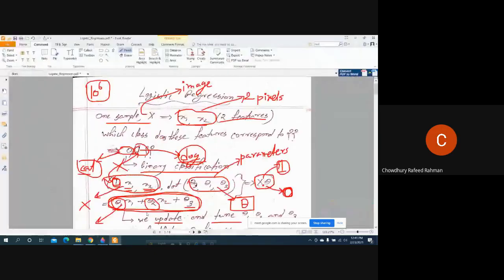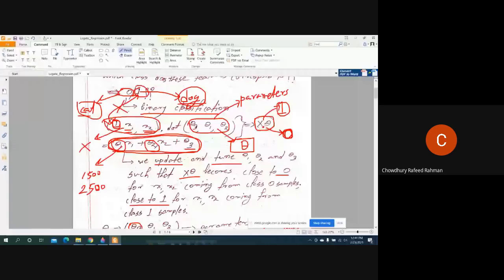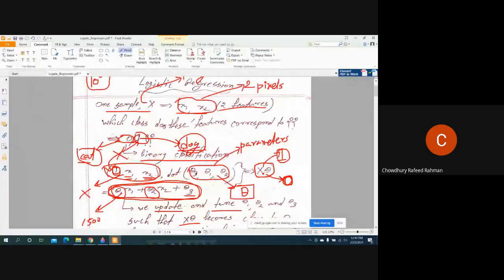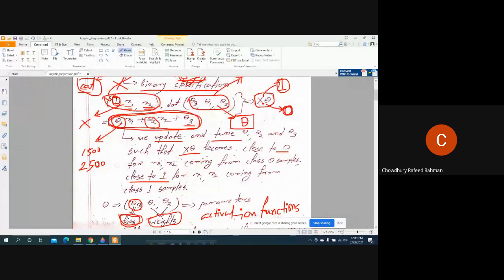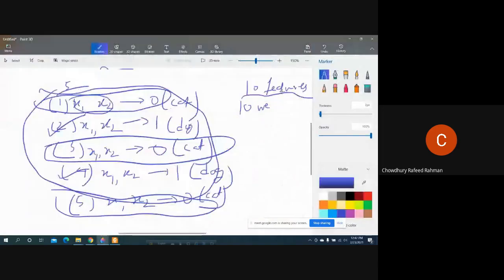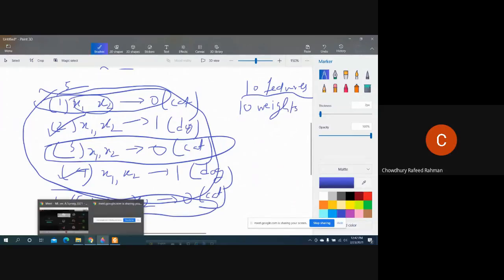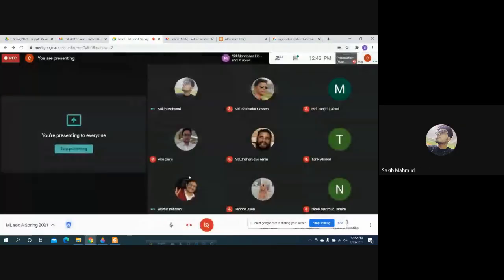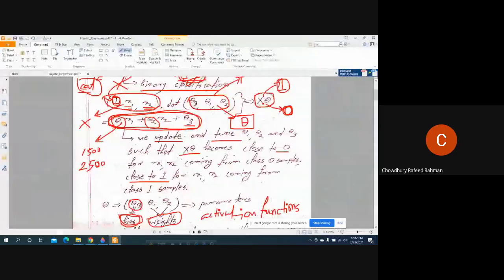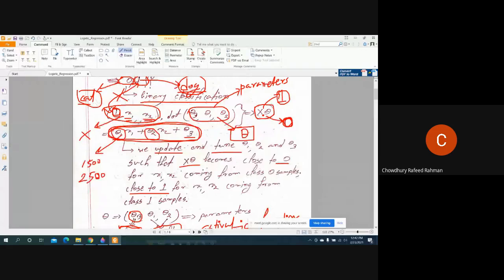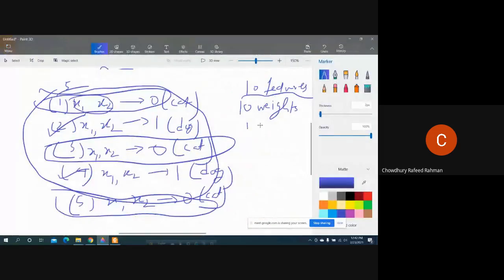Because if you look here, we had only 2 features, and so we needed 2 weights, theta1 and theta2. So similarly, if we have 10 features, we would need how many weights? 10 weights, obviously. And how many bias terms would we have? So 1. 1 bias term, exactly. Because no matter how many features we have, there will only be 1 bias term. I think everyone will remember this concept. It's a very easy thing to remember.